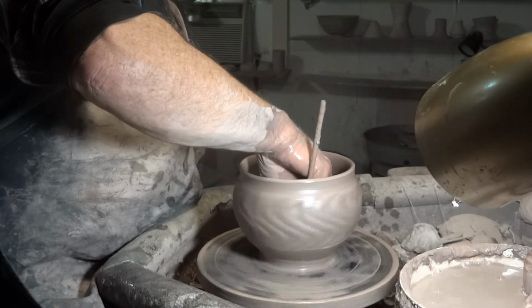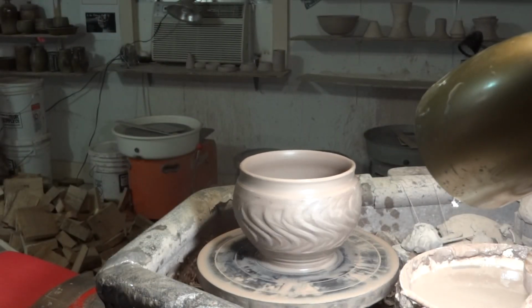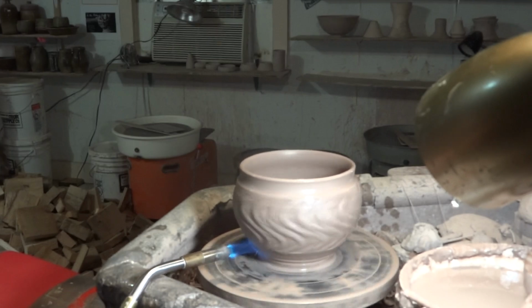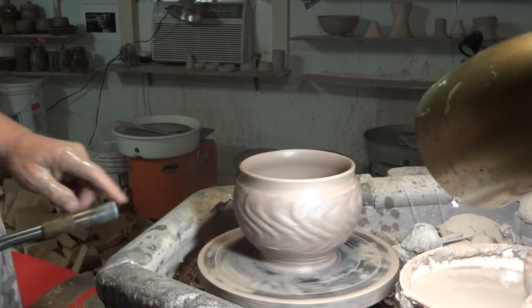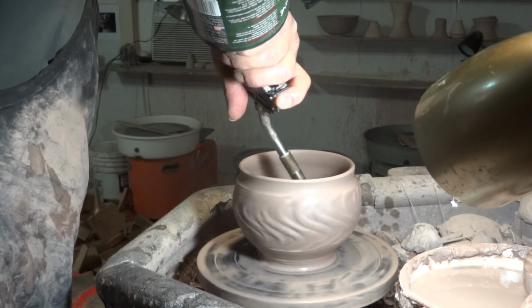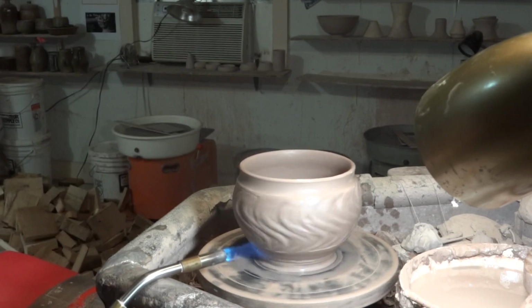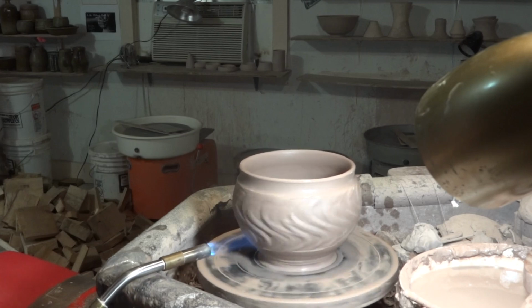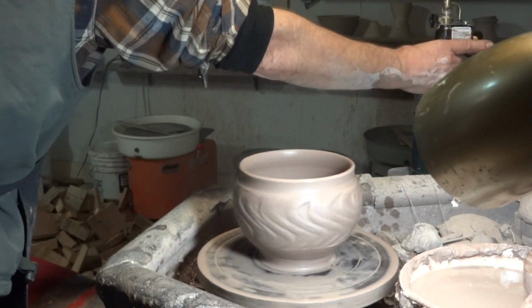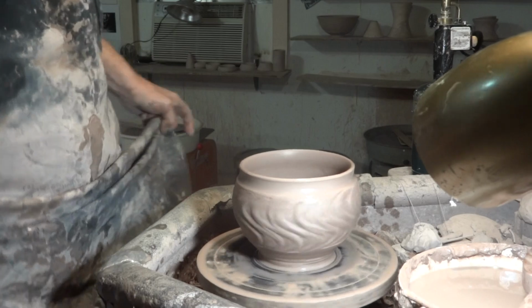In fact, at this stage, I'm actually going to get my torch, and I'm going to give it a little heat down there. Which is effectively going to stiffen it a little bit down there, because I don't want it to go wobbly on me there, you see. Okay, we're giving it a little heat down there in the lower section, because I want to take it a little wider.